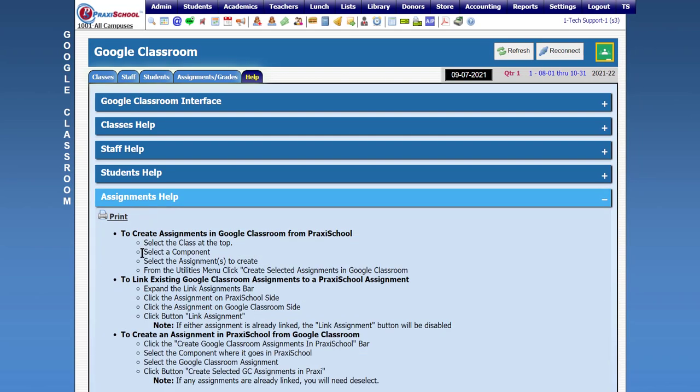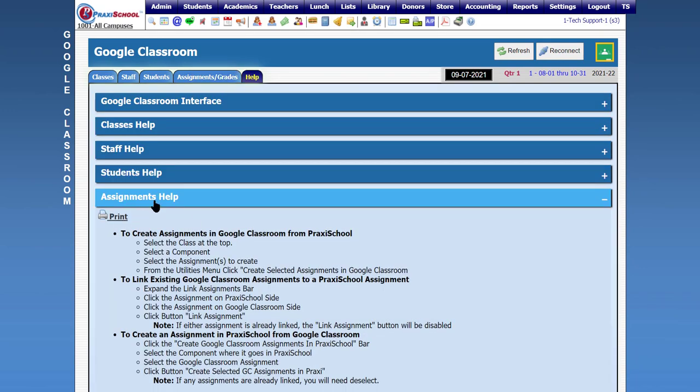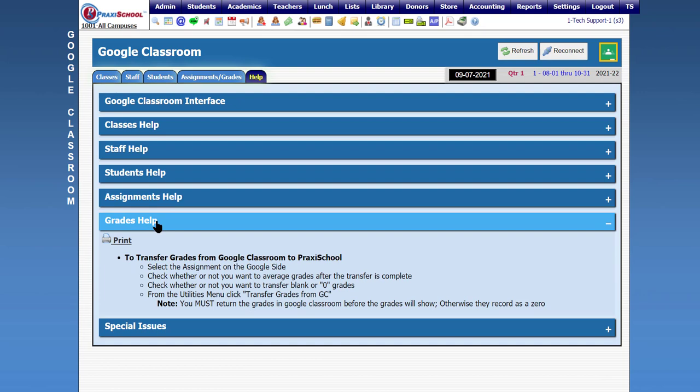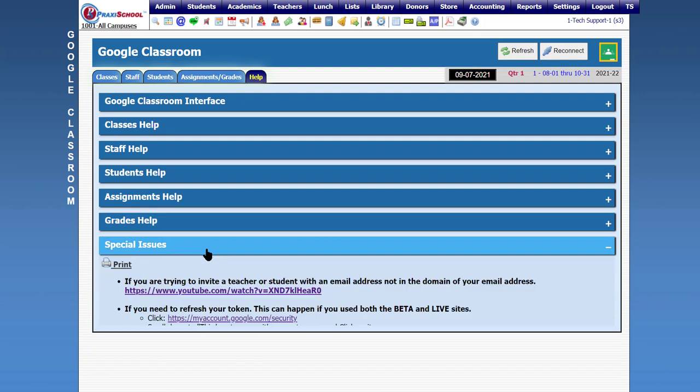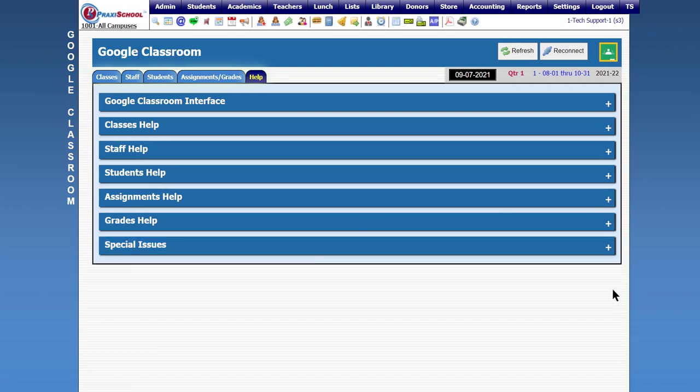Of course, assignments and grades both happen under this one tab called Assignments and Grades. But here's what we do with assignments, here's what we do with grades. And then there are a couple special issues that if you have them, you can refer to this section for some help. We hope you find this new feature in PraxiSchool to be beneficial to you, and happy computing.